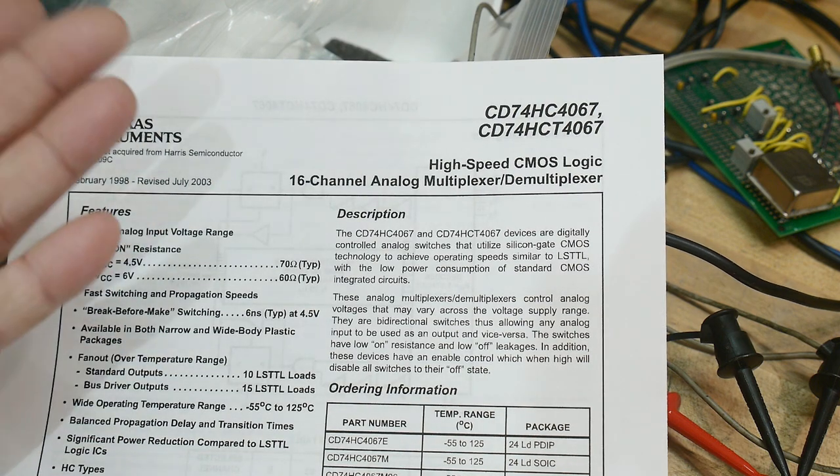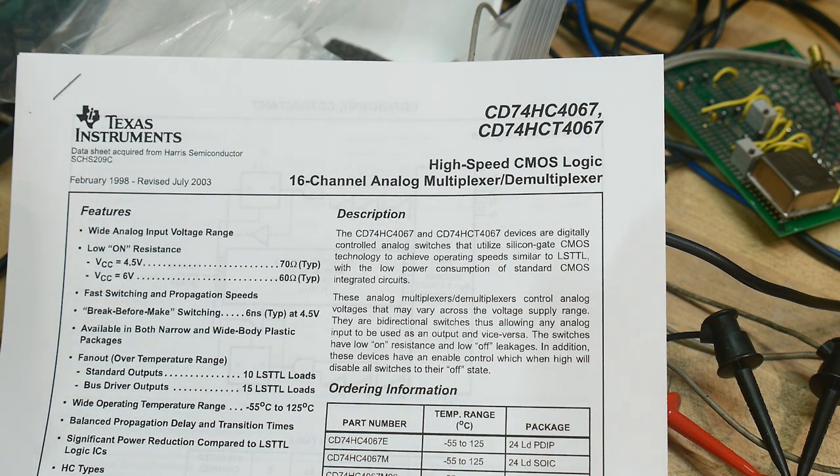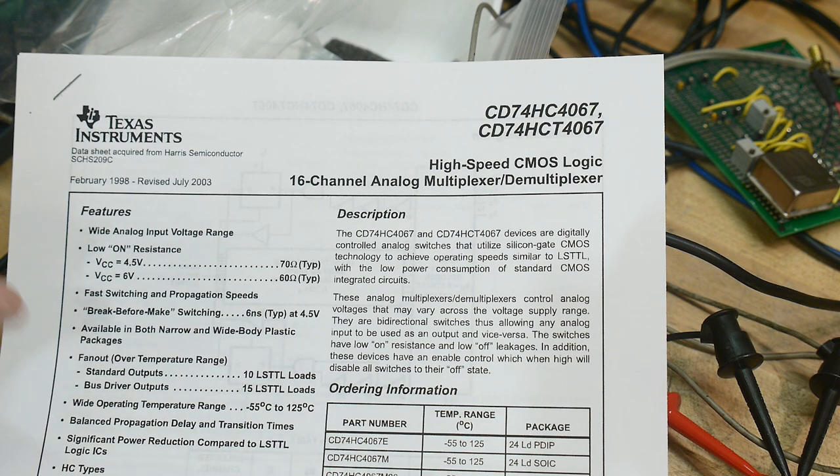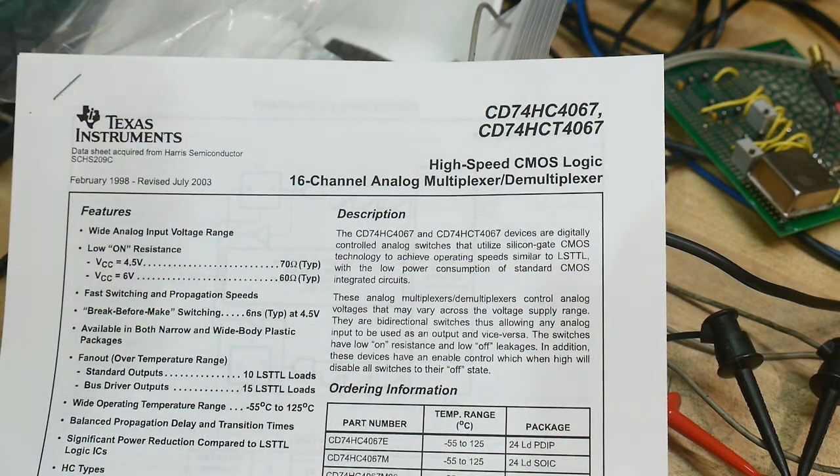So these are normal HC parts, so they're 0 to 6 volts. Some data sheets of some more modern parts, I don't remember which manufacturer it was, allow you to operate them up to 10 volts. So this one that I have right now is marked as a Texas instrument part. I have some questions whether it's a real Texas instrument part or some Chinese clone, but it doesn't really matter. We'll treat it as a Texas instrument since that's what its marking is, and it is 0 to 6 volts. So we're just going to operate it at 5 volts like we normally would. And you can get this in the HCT version also, which is TTL level inputs and stuff.